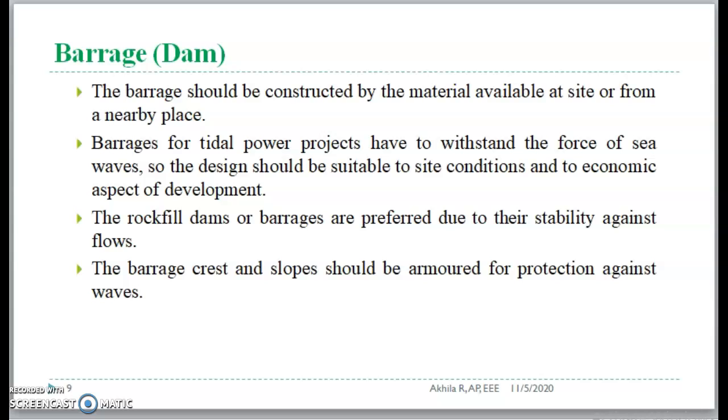The first component is the barrage or dam. The barrage should be constructed from material available at the site or from a nearby place, and barrages for tidal power projects have to withstand the force of sea waves, so the design should be suitable to site conditions and the economic aspect of development. Rockfill dams or barrages are preferred because of their stability against the flow, and the barrage crest and slopes should be armored for protection against the waves.